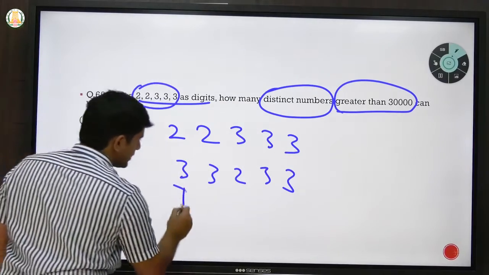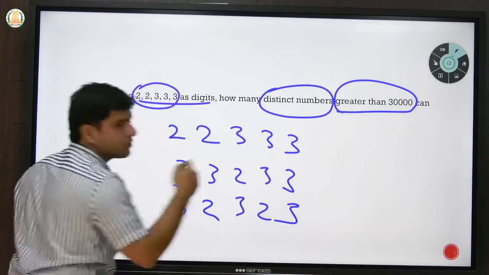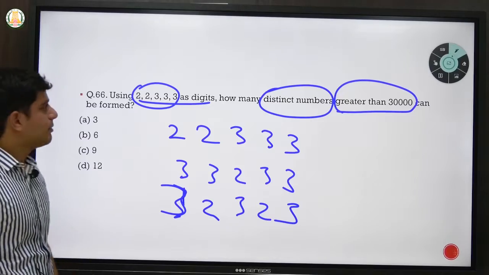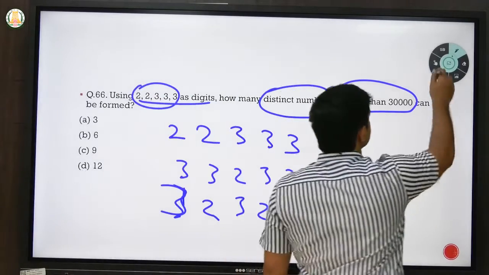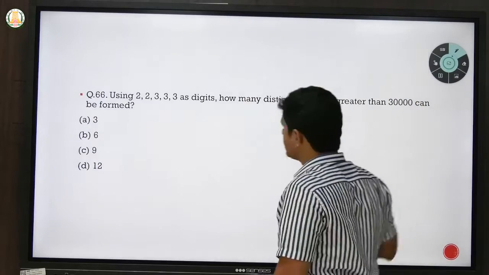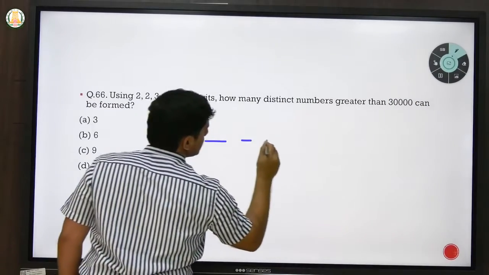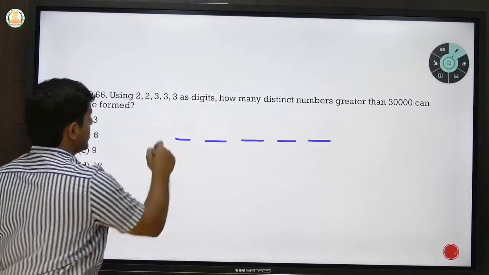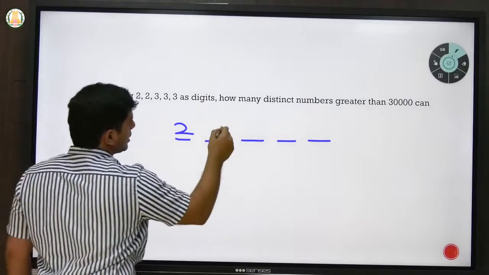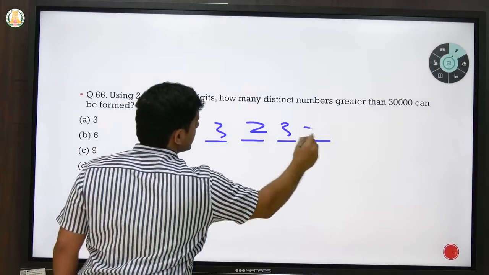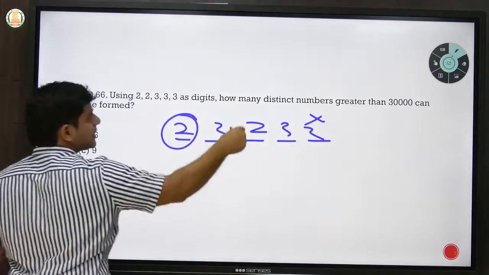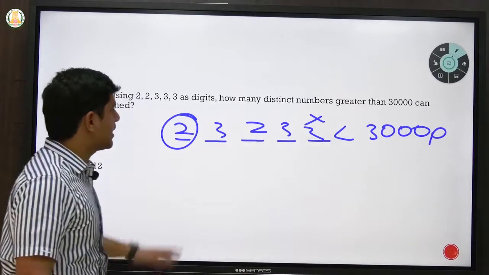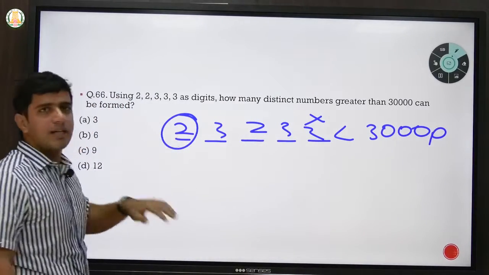You can put any combination. Let's say you can put 3, 2, 3, 2, 3. This is also a combination. So either it will be in the 20,000s or 30,000s. That is the catch here. But he's saying it should be greater than 30,000. So can any number start with 2 here? Let's say this is the 5-digit number and you have to plug these digits in and form different ways. If I start with 2, whatever I put in the rest, it will always be less than 30,000, because it is starting with 2. That means my initial condition is that it should start with 3.